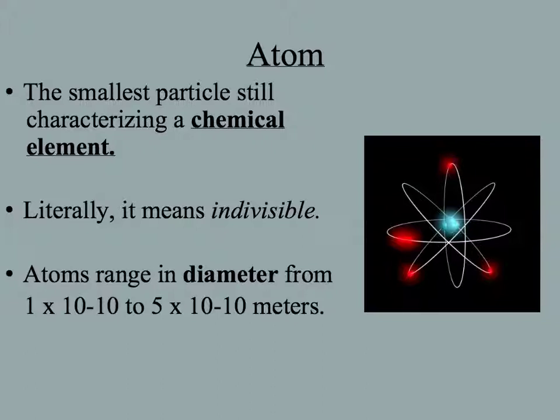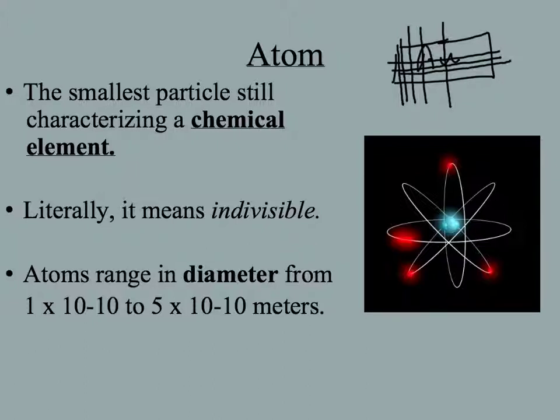Okay, let's turn to the word atom. The atom is the smallest particle that still characterizes a chemical element. And what that means is that, let's say I have a bar of gold. So this is my bar of gold up here. If I slice that gold in half, and slice those halves in halves, and then slice that quarter in another half, and so on, there comes a point where I can't cut it in half anymore. And that point would be called an atom of gold. Atom of the element gold.